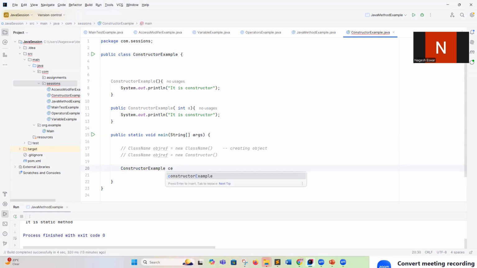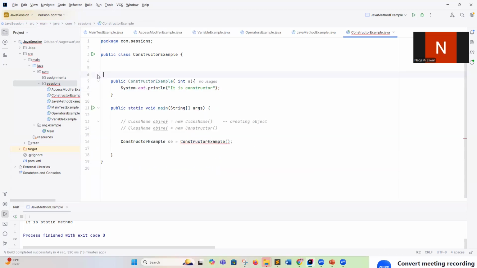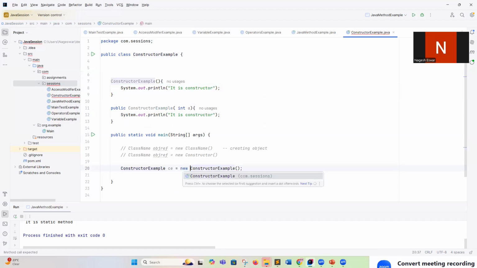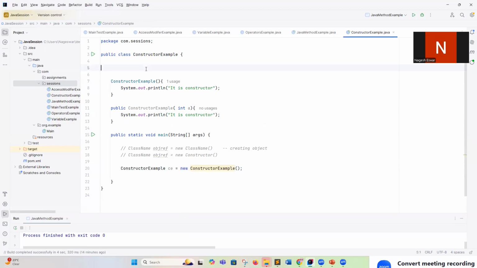C equal to. Now I'll take the constructor. So this is my constructor. I want to create an object by using the constructor. Here we are missing one thing, the new keyword. This new keyword will create an object in heap memory in the JVM. Let me go into depth later. First, let me understand the basic thing. So this is the way we can create it.